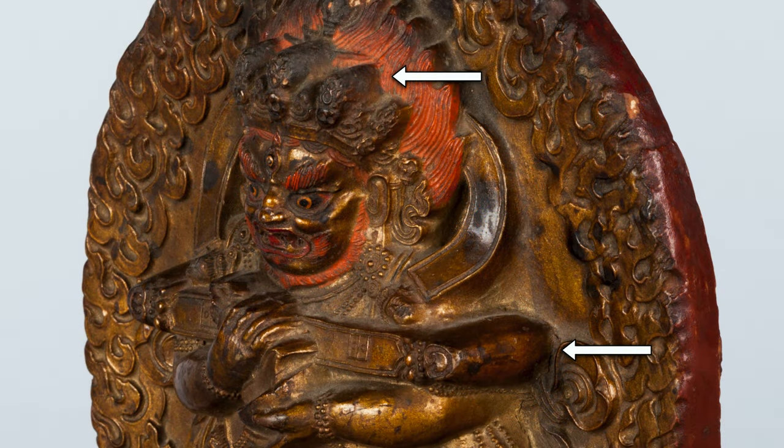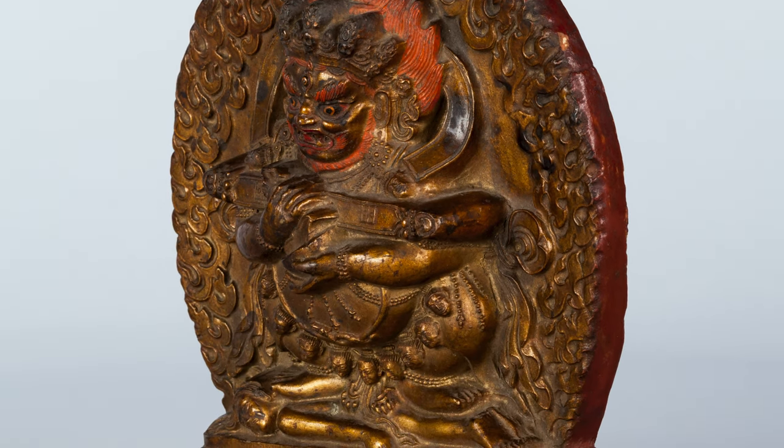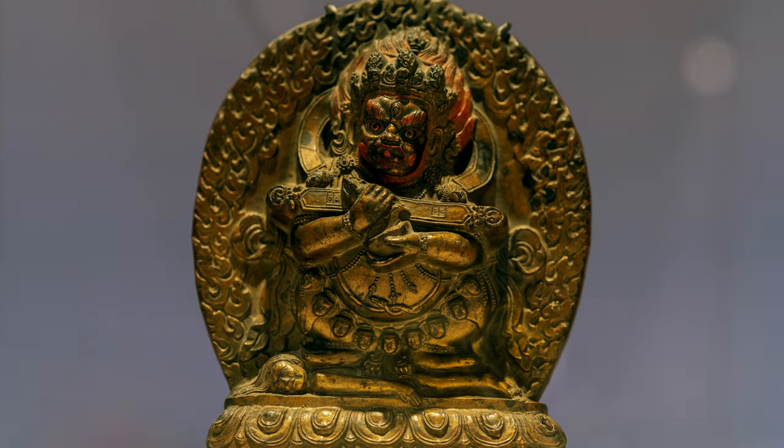If you look at the crown or the staff, you'll see they're not rendered completely in three-dimensional space. The finials of the crown and the ends of the staff have no backs — all the details are forward facing, which is an indication that this is an impression from a stamp. And we get to look at this beautiful figure of Mahakala and all of those associations that he brings with him here at the McMullen Museum of Art.